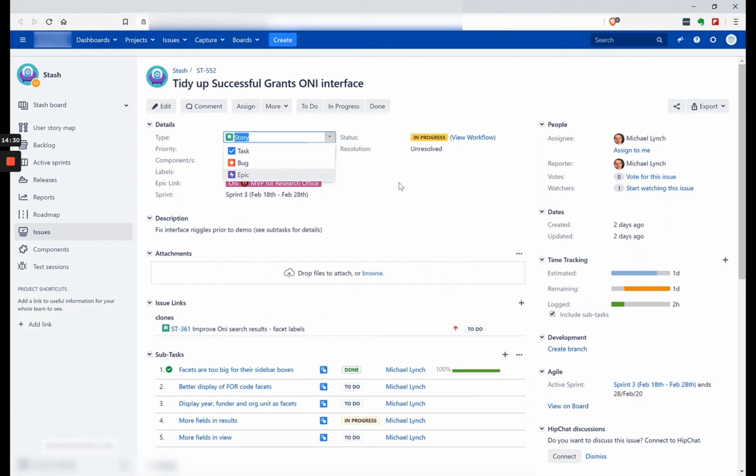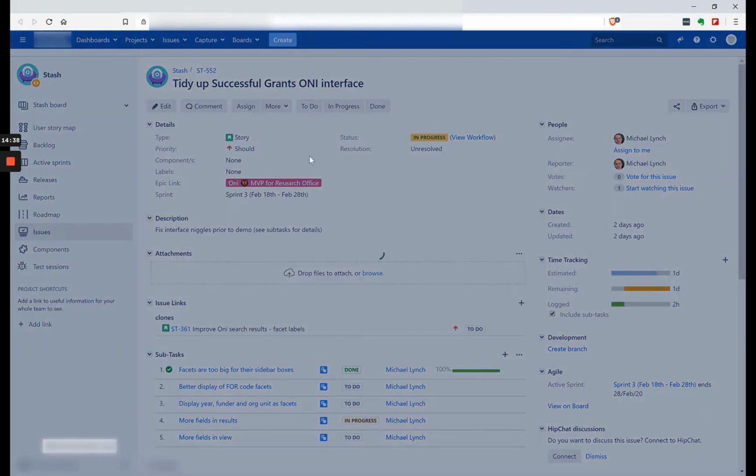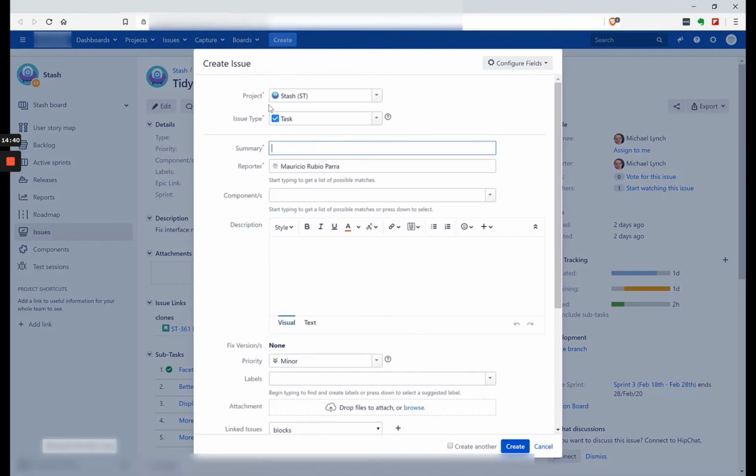It's just that when they built Jira initially, they called it issues. And that's why every time you create something, when you click here on create, it basically creates a new issue. As you can see here, they call it issue, but it's not really an issue. As you can see in the drop down below, you can convert that into a story, a bug, an epic, or a task, right? Not necessarily an issue per se. Issue is just a name they gave it in the system.